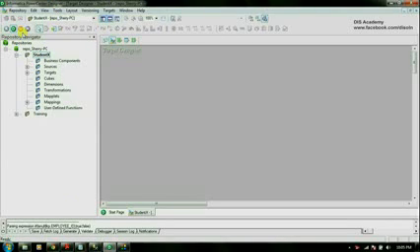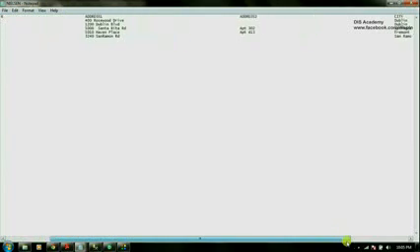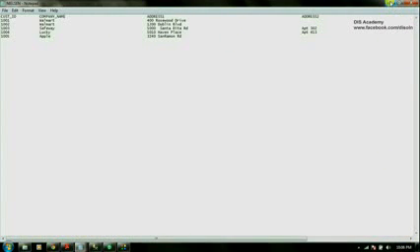I'm logged on to the Power Center designer using my user ID and password, and as a first step, let's go ahead and create the source definition. Before we create the source definition, let's look at the source file. This is the definition of our source file. If you look here, we can clearly see that it's a fixed width file, and you can see that we have information like the customer ID, company name, address, then we have the city, state, and the zip code. Now let's go to the Power Center designer and build the source definition.